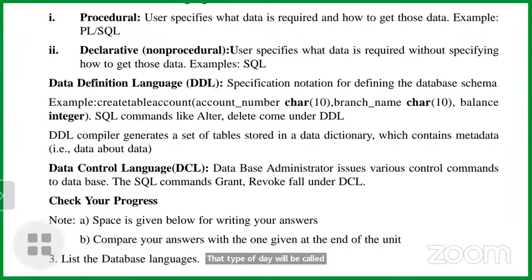Next we have DCL. DCL is the Data Control Language. In bank transactions, if you want to grant, if you want to give permission. Grant means permission. Revoke means whatever permissions you gave, if that person is trying to misutilize them, then you revoke, that is, you take them back. That is DCL. So to complete the SQL commands, these 3 are the main important languages.